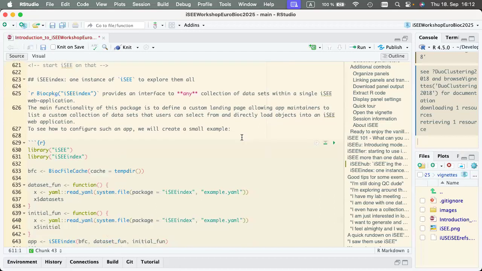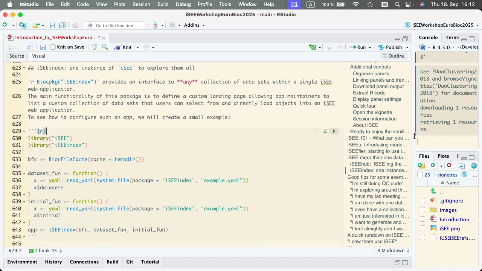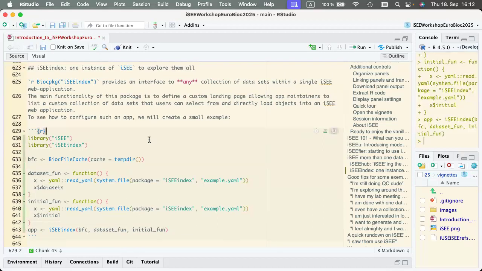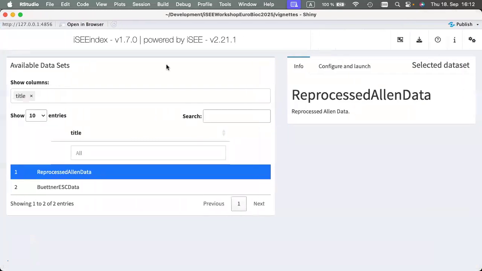So you can imagine that if you have such a thing, I can tell you what's happening here. We are using basically what's deployed within the packages itself as example data. We have different data sets, and we have different configurations of this initial. And then iSEEindex feeds on something that has to be a cache, because I wanted to make it temporary. I want a function that tells me how to get the data, and a function that tells me how to get the initial configuration. And if I run that, I can simply run this command. And you can see the spirit of this.